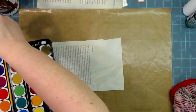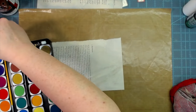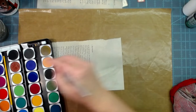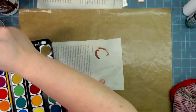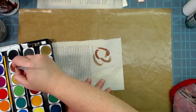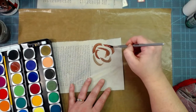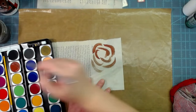So I thought about a few little abstract flowers. Now, don't get all nervous when you hear me say the word flower. I'm going to use this terracotta look here, and I'm just going to kind of go in circles. Okay, get my brush a little bit more wet. And I'm just kind of going around, going flat, and then coming up. Flat, then come up. Flat, then come up. Okay? That's all I'm doing. Just a few little brush strokes.